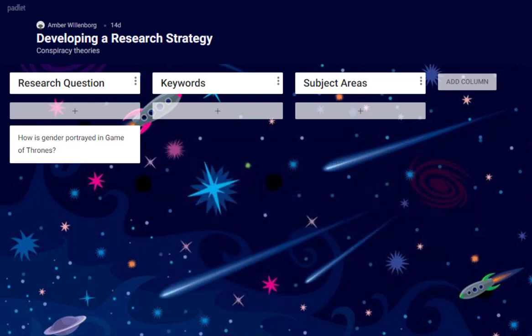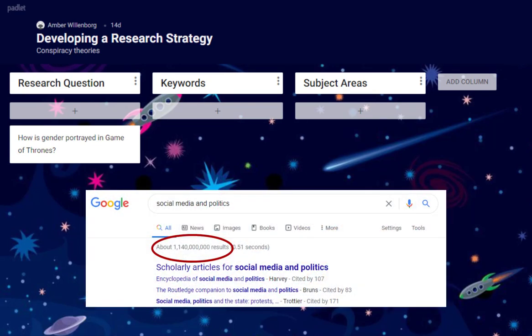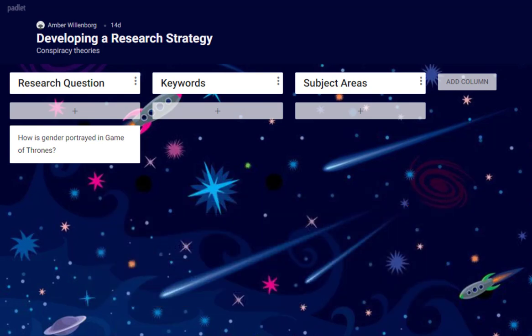Another issue with searching for peer-reviewed sources on Google is that you'll probably get millions of results for your search and have a hard time narrowing the results down to high-quality academic sources. In library databases, your searches will return fewer results, but the results have been curated by humans who decided that these sources are useful for academic research. However, because library databases are more specialized, it's helpful to develop a search strategy before you begin searching.